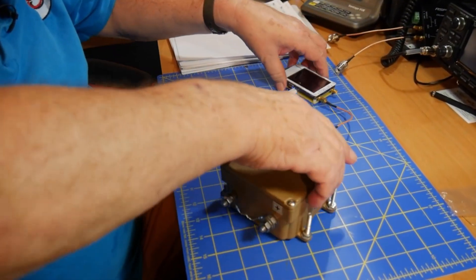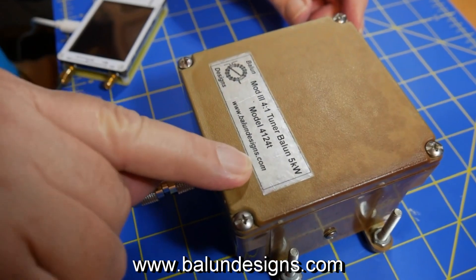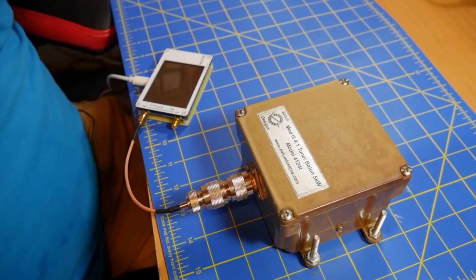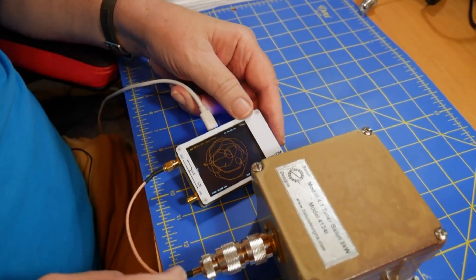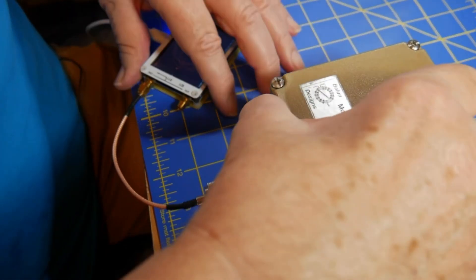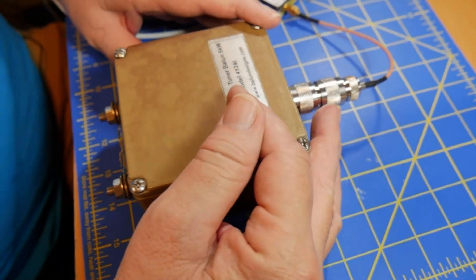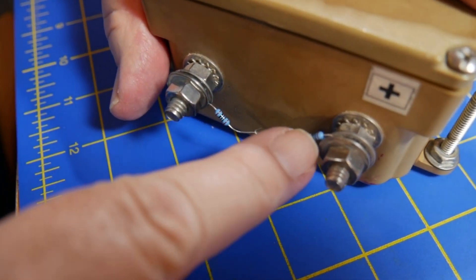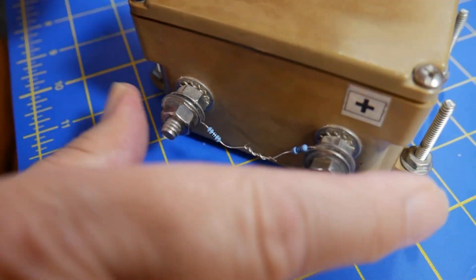Let's take a look at that. Here is a balun that I just ran across the other day. This is made by Balun Designs — www.BalunDesigns, note that's plural. This happens to be a 4-to-1 balun, handles up to 5 kilowatts, so it's really potent. Now I've got my Vector Network Analyzer right here. This is attached to the input of the balun. The output of the balun — since this is a 4-to-1 balun, that's the impedance ratio — this side is 50 ohms, so the other side has to be 200 ohms.